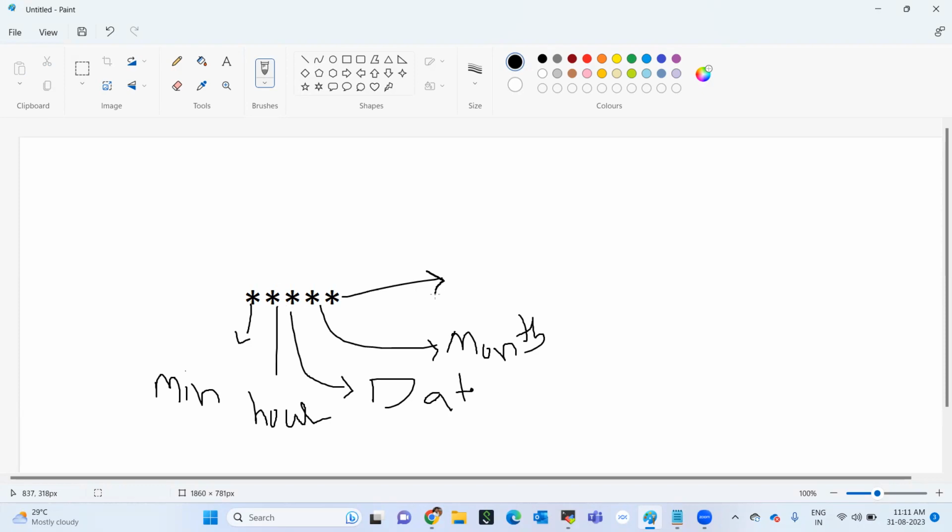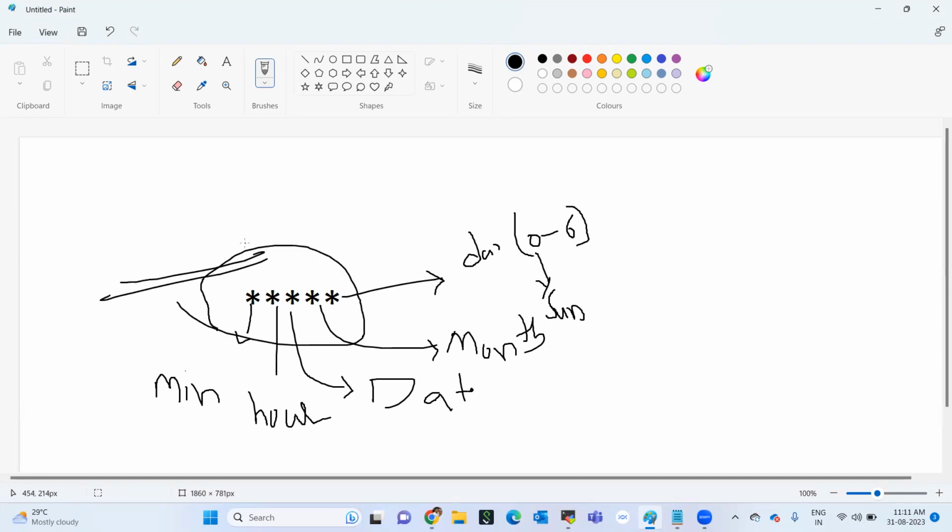And the fifth star is day of the week. Here we have 0 to 6, where Sunday is 0. So in this syntax, we can schedule our pipeline here.